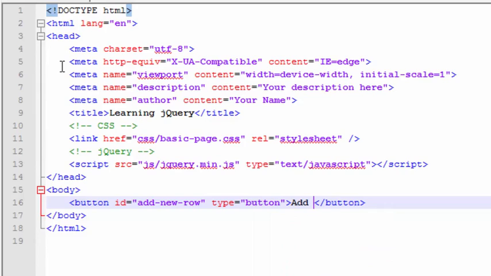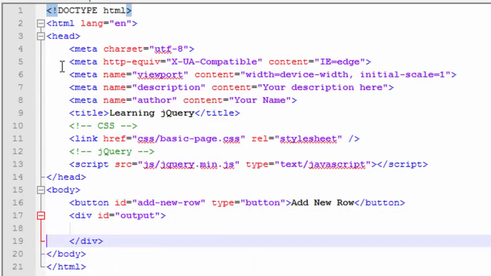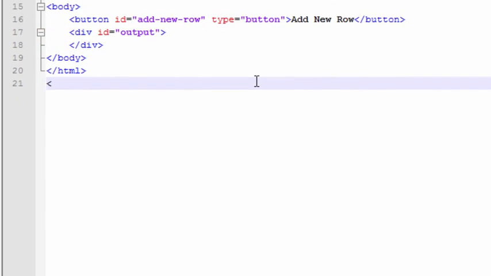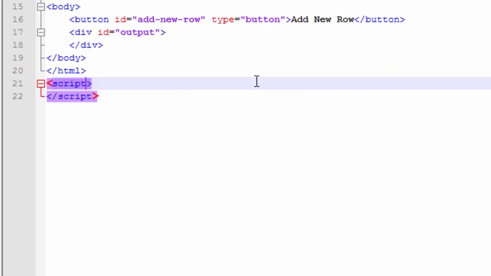It's always good to provide a description of whatever your button is going to do. Then we'll have a div tag here called output, where the new rows that are being added will go. Down here we'll put a script tag, just like before.